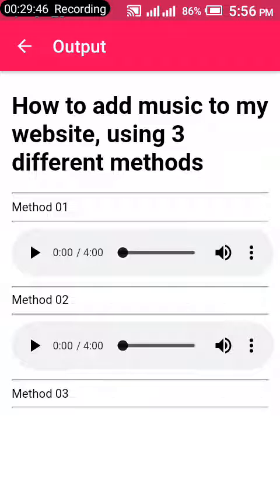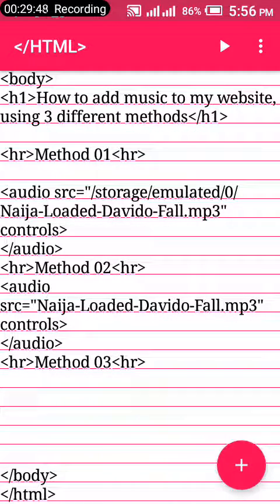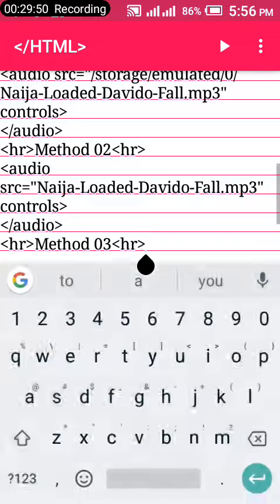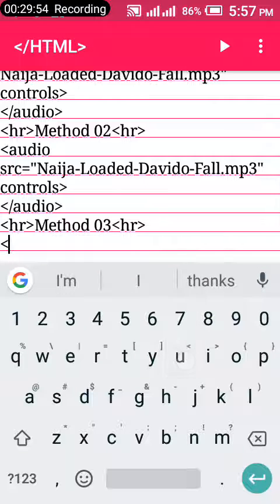Yeah, so method 3, let's go right back. So for method 3, you give space audio space src, which is our audio source. Sorry, I didn't explain this right from the beginning. For those of you who might be asking the meaning of src, src means source, the source of your file.